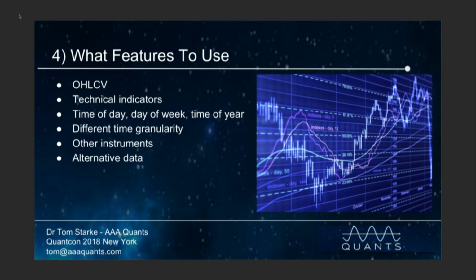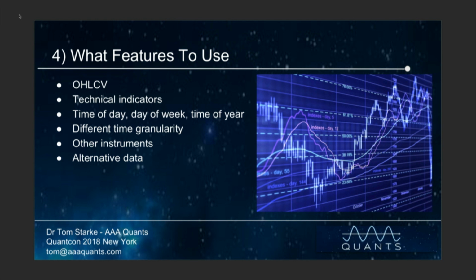So what features should we use? Initially, I looked at the most obvious technical things to use because I find it's always the easiest to use price action as a starting point. So in my case, I just looked at the candlesticks, open, high, low, close, and volume. Then I also applied a few technical indicators. I'm running it on Python, so I usually use TA-Lib, which is a technical analysis library. It has a lot of these.